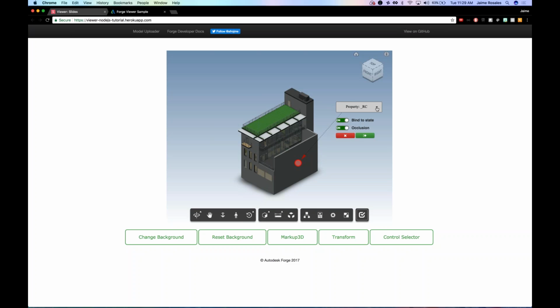place it here, and then we have access to all the property information in order to define what kind of property we want to set on it. In this case, I'm going to choose the category. I'm going to leave the blind-spot state on and the occlusion on, and I will show you what that actually does. So now we have a category of a Revit wall. If I place another one here, this is a Revit floor. So I'm going to press escape, and that way we get rid of this.